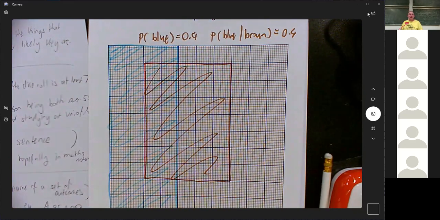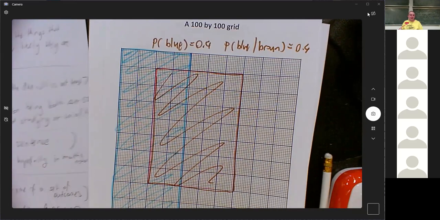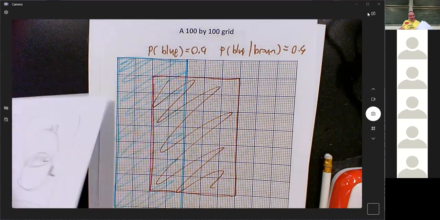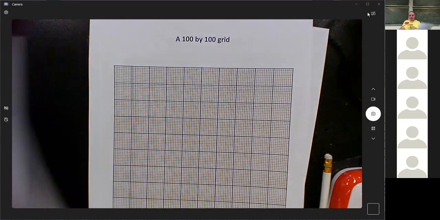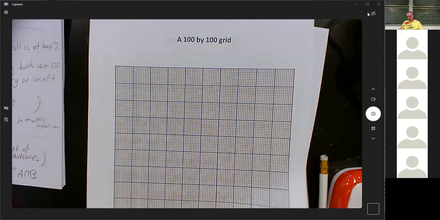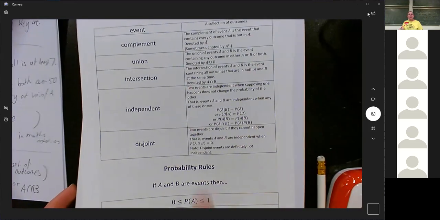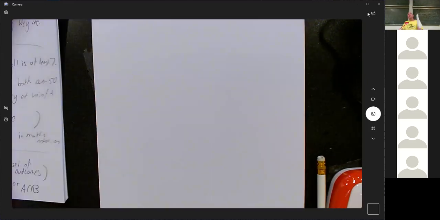Yeah. I like my 100 by 100 grid. It's very helpful. I will put it in the notes. It's in the Maths Learning Centre, and it also has probability rules on the back, words that independent means and stuff like that. So just for future reference if you ever want to borrow it.